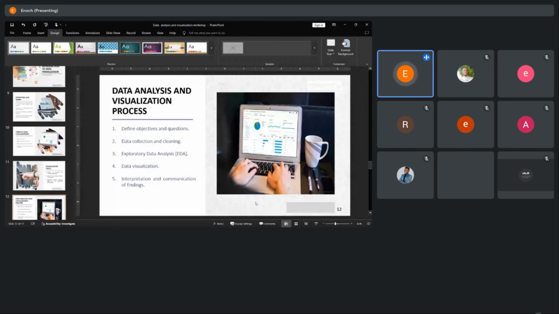After you explore the data set, you can go ahead and do your data visualization. Based on what you've explored, you can say, okay, let's create a chart of the total number of students that are offering this course and stuff like that. After you've done that, the last thing to do is to interpret and communicate your findings. You can say, based on this analysis that we've done, this is what is expected. This was the total result of the value that we have, right? So are you guys with me?